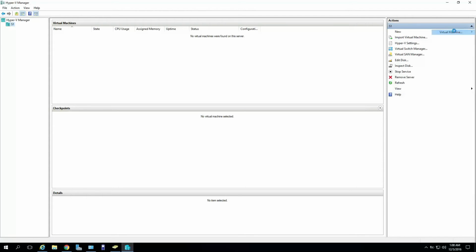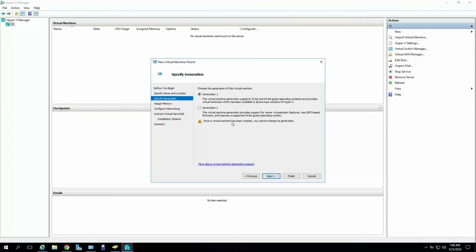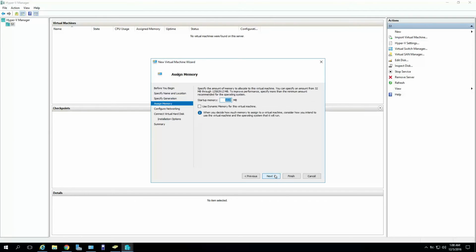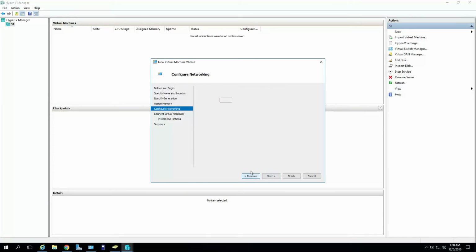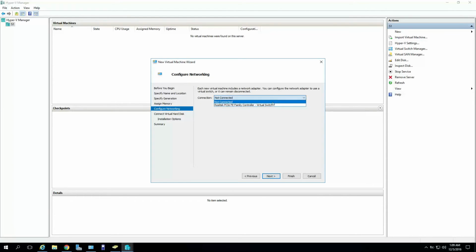Now, what I'm going to do is create a new virtual machine. If you're going to do it in Hyper-V manager, you want to do a few things. First, note that this is using Generation 1. That's what I'm using. For start memory, you can keep it at 1 gig. That's what I like to use, but you can use dynamic memory, so it will go up and down depending on what you want. I'm going to keep it at a solid gig.